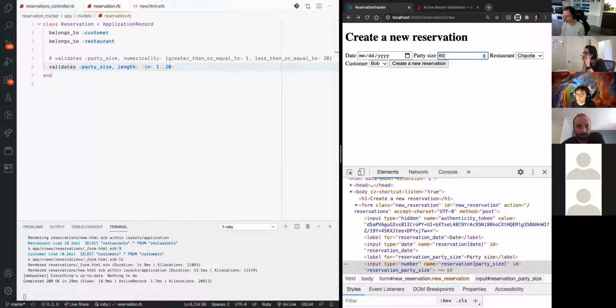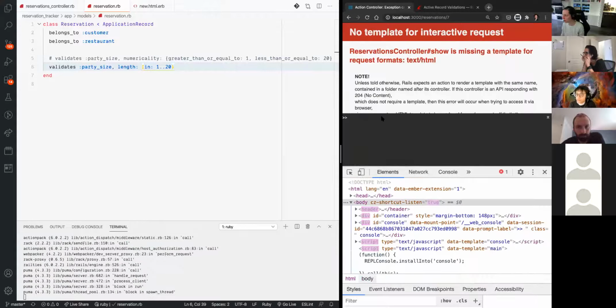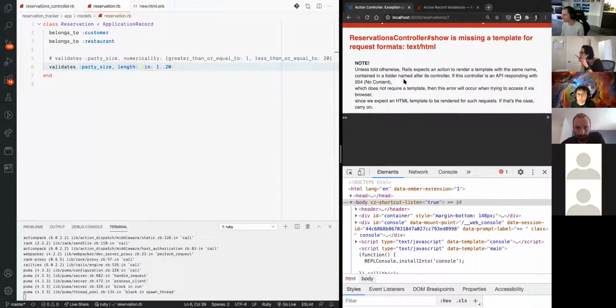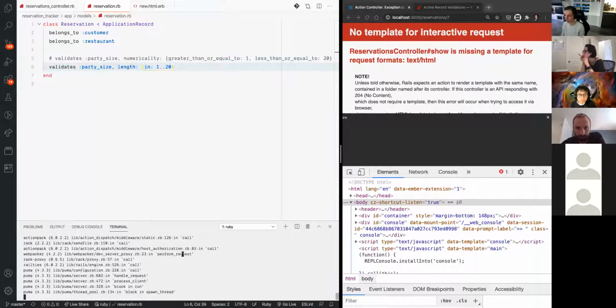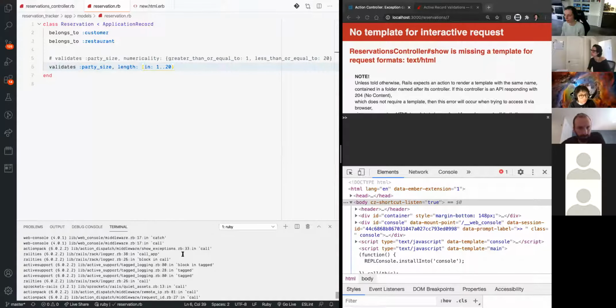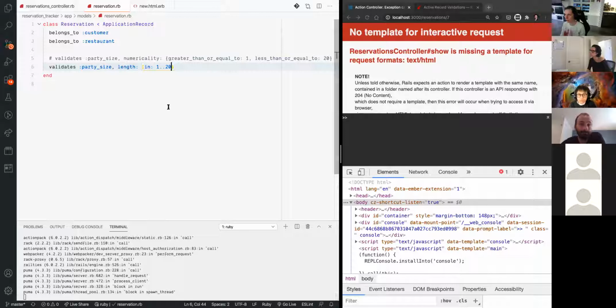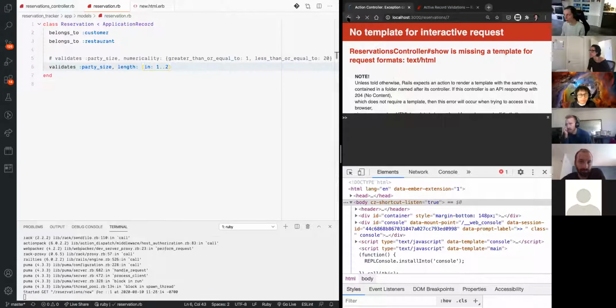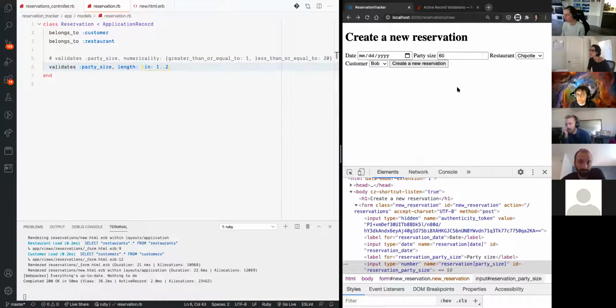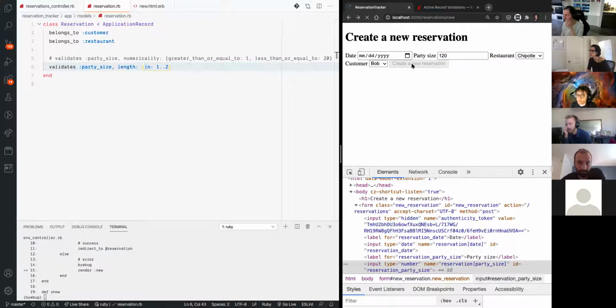If we say 60, that's fine. So it actually created the item. It will probably look at the length of the number. If we type in something that's beyond 2 digits, that should get us an error.